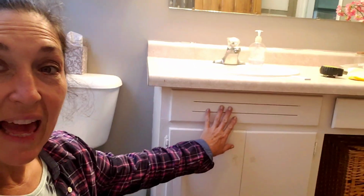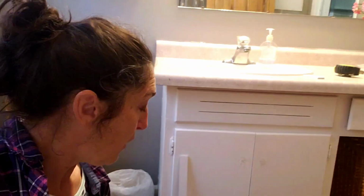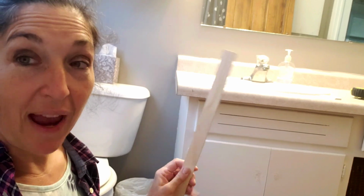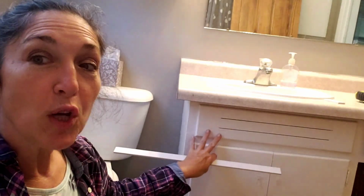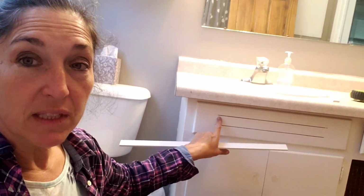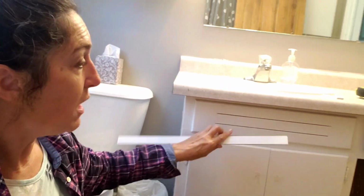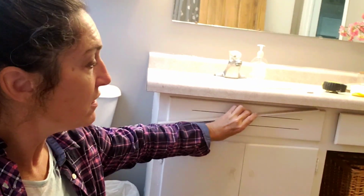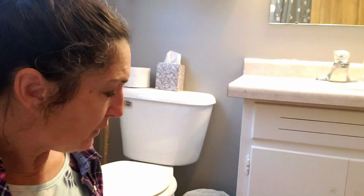So I'm using 3/4 inch brad nails, and even this slatted or vented panel from under the original sink is going to get covered. Now, a trick to that is you could put in one piece of wood, and they have small sections that are real thin like this in the craft section of a lot of stores. I actually found oak was cheaper than poplar, and for about $7 you could have a small piece pinned on the front to cover this off, or you could go a little more decorative and add strips here to make a smaller square instead of going all the way to the outer edge. So I'm still considering what to do about that.